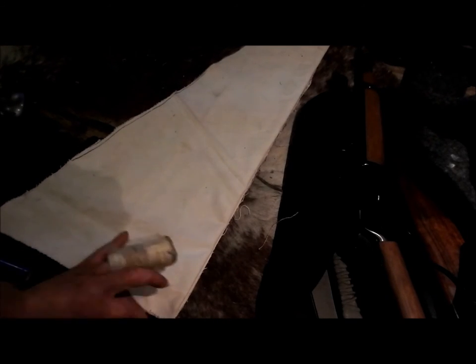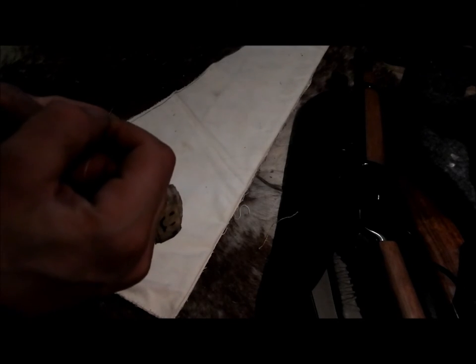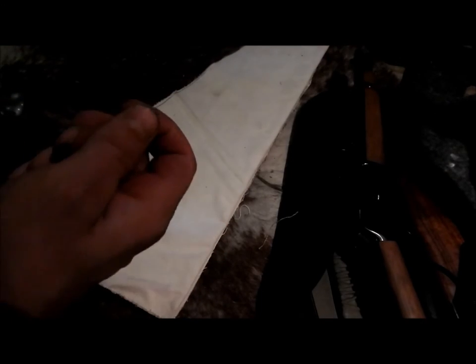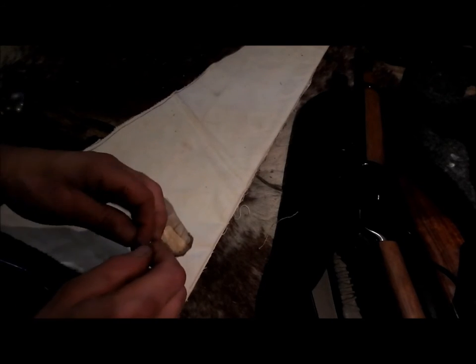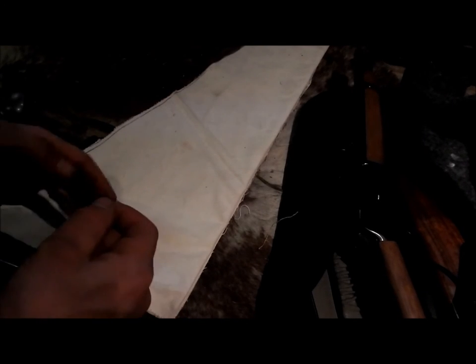With a sewing machine you could go over it a few times, but I find hand stitching more satisfying in the long run - it's just more work. For the knot, I just tie it in a tangle around my finger and pull it tight, that usually works fine. I'm going on the outside because we're going to turn this inside out in the long run, so I want my thread bundle to end up on the inside.